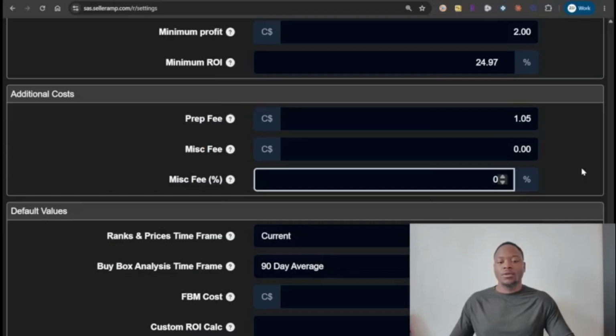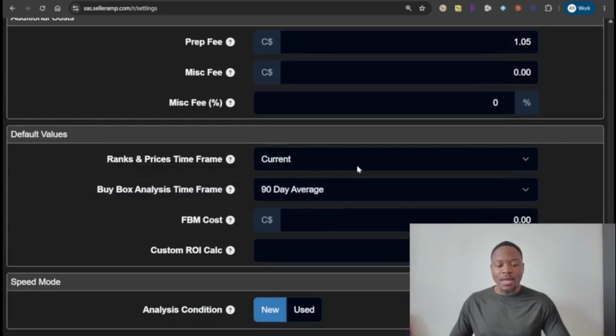So in the US, they have a different system where their tax exempt certificate can be used before the purchase and they don't have to pay taxes on the purchase, right? Versus for us Canadians, we still have to pay for those taxes, but then we get a refund each trimester or each year, depending on how you have your taxes set up. So this is why I like to put this at 0%, because either way, I'm going to get a refund on the taxes that I spend on these products.